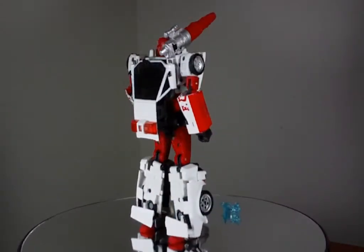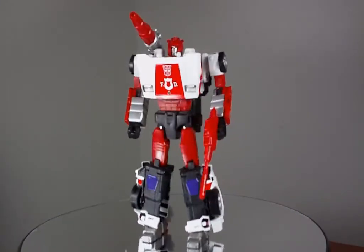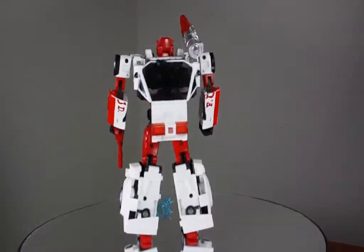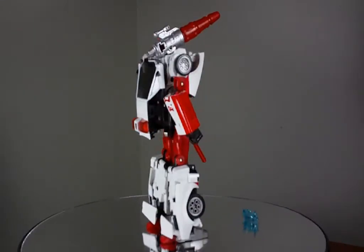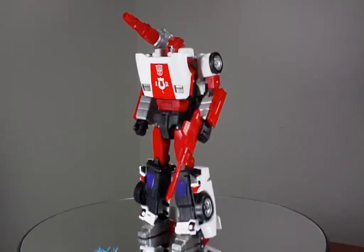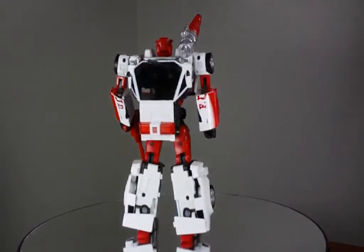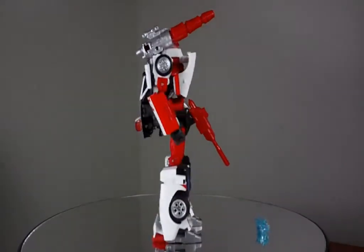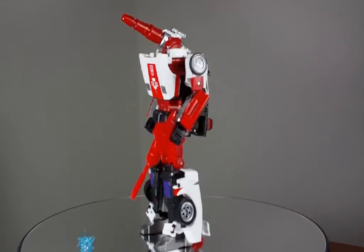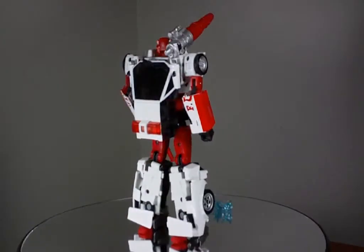This is not a statue where you can just make it look great without having to consider engineering and design considerations for making it also become a vehicle. So I think it's a really great accomplishment what we see here from TakaraTomy. And I think that's largely due to not only the sculpt of the figure, but also the transformation. The transformation design is wonderfully satisfying. It is complex enough to be appreciated, I think, by any transformation aficionado like myself. But it's intuitive, it's efficient, it doesn't do anything unnecessary, it's not overly complex for the sake of complexity.